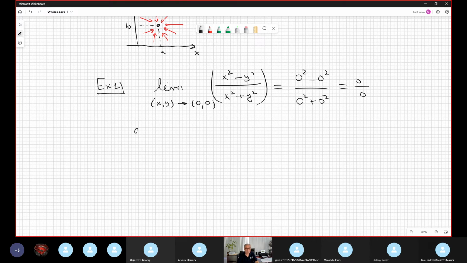So let's take it along the x-axis, that is y equals 0. This allows me to convert the multivariable limit problem into a single variable problem. The limit is now as x approaches 0, the only variable that stays alive, because I assume y is 0. So it's x squared divided by x squared, because y is 0, plug in 0 here, plug in 0 here. And x squared divided by x squared is 1. And the limit of the constant 1 is 1. But this is not the answer, it's a lateral limit, along this axis.